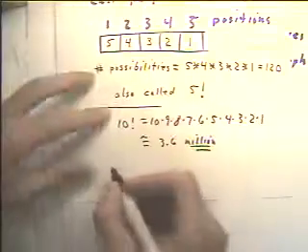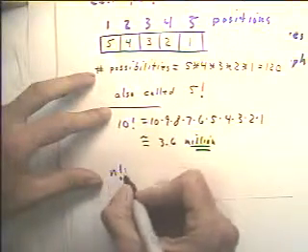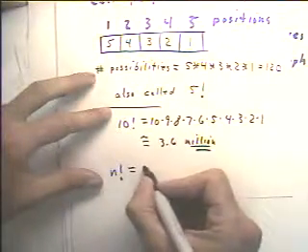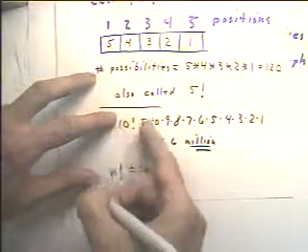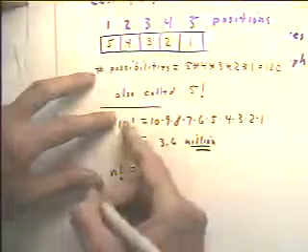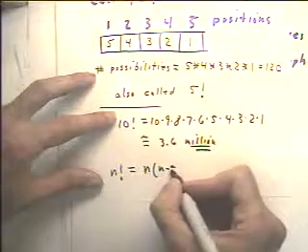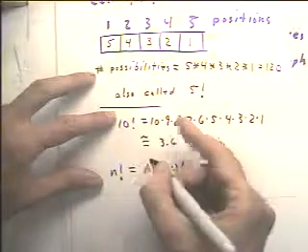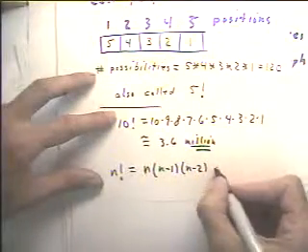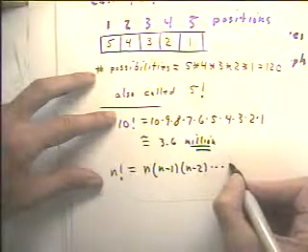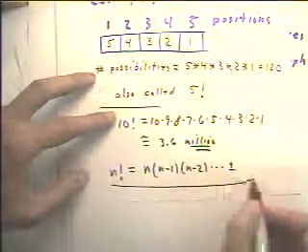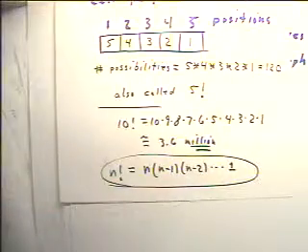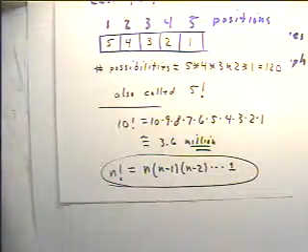Now we can write out the definition for n factorial. N is the number, just like 10 is the number here. The next number is 1 less, so we're going to call that n minus 1. The next number is 2 less than n, we'll call that n minus 2. And we come down to 1, and that's the definition of the factorial. And of course your book discusses that.